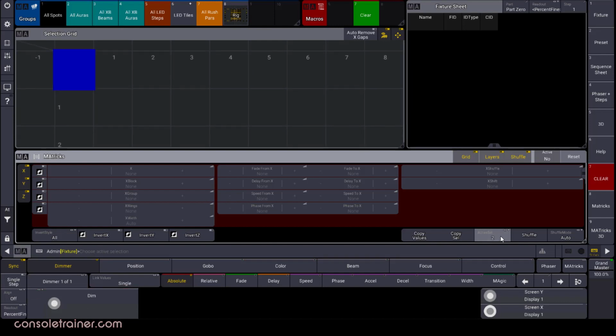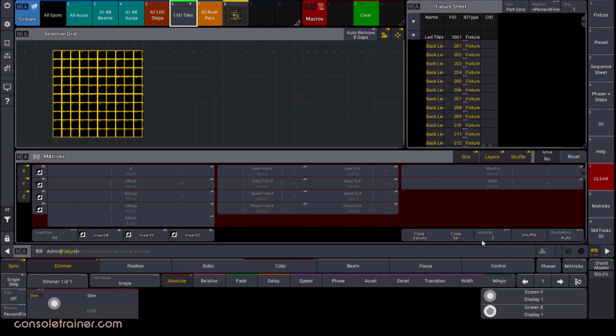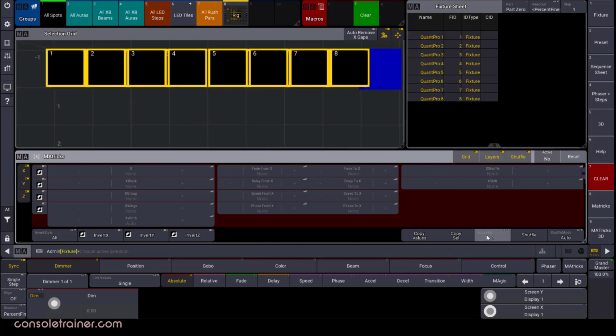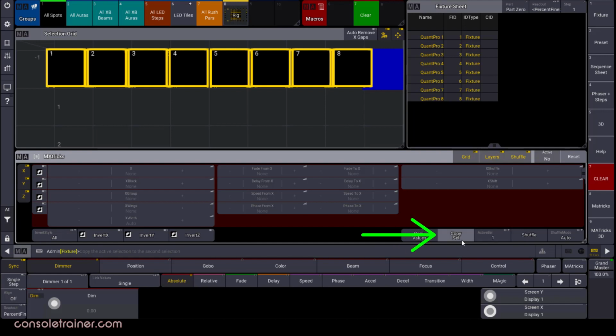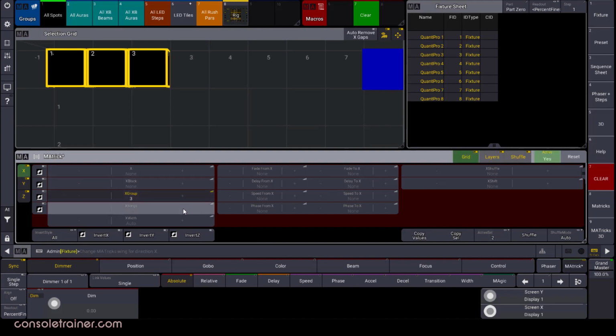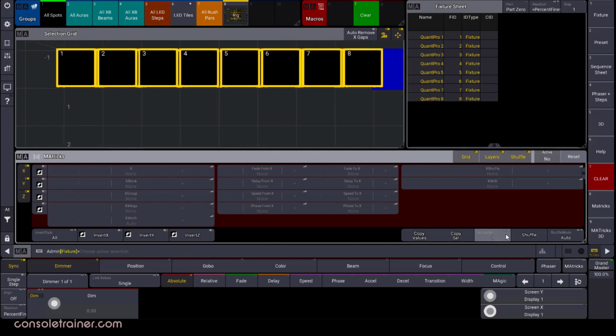Right now, I don't have anything selected in 2, but I could choose to put any fixture selection in this second set. Or if I wanted to copy the selection of number 1, I could go to that active selection and hit Copy Set. Now the same fixtures are in each selection. Any changes that I make in the MAtrix at this point are held in whatever my current active selection is. So with this selection 2 currently being a copy of selection 1, I could use selection 2 if I wanted to try out some different MAtrix options, and if I don't like them, I just switch back to selection 1.